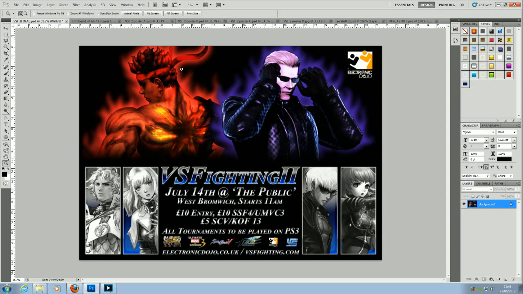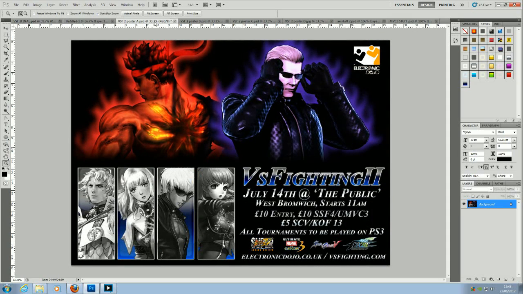But what I'll do is I'll show you a few of the different drafts of the poster. The first design I had was this one here, which obviously you can see is different from the final one because the characters are all together and the writing's on the one side. I felt that this one was good, but after going through with a few of the dojo members, they felt something was missing, and looking back now I kind of get it, because it seems as if the poster is kind of unbalanced.